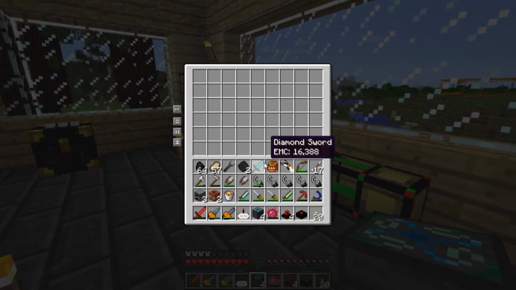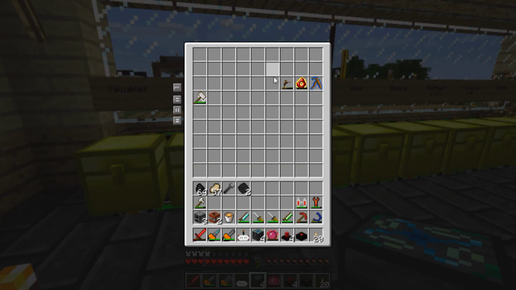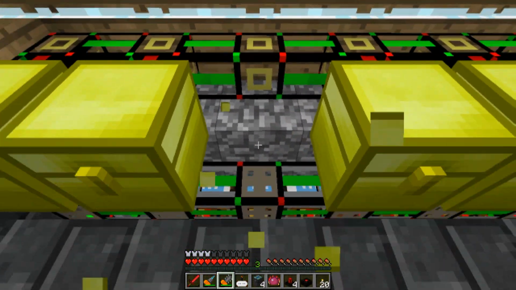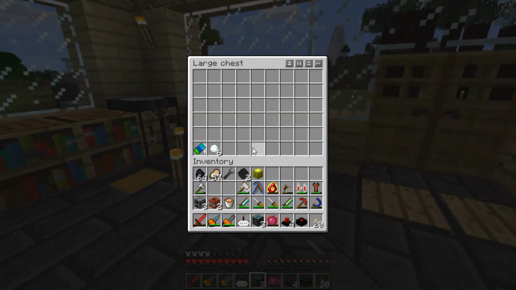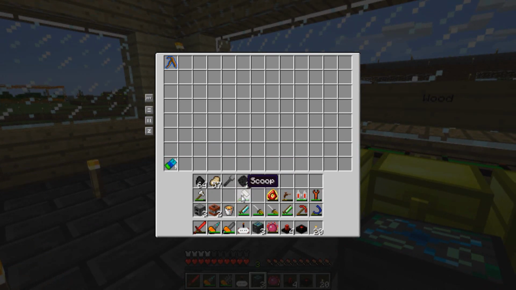Well, for right now, we're just going to put some stuff in here. Hopefully it doesn't get taken out. That should be good. Okay, so we're just going to break this chest and put an alchemical chest down. So now any tool that we put in here will automatically be repaired, so that's pretty awesome.